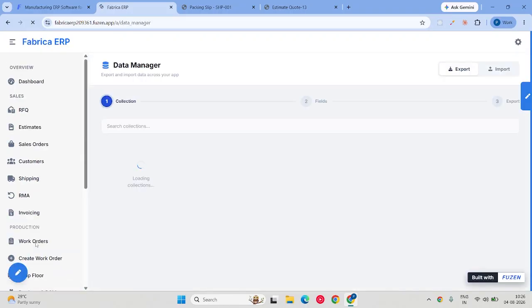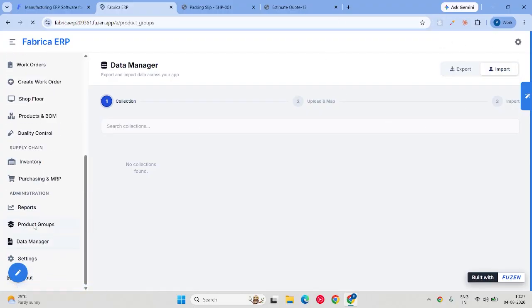Admin can also do data export and data import. Let's say you want to export some of your data, sales data, to an Excel sheet. You can do that via this export option. If you want to import your customer data or materials data, let's say you are already using some kind of software, maybe SOS Inventory or MRP or something, and you want to import that data into this new ERP, you just export your data to an Excel file, and you can import that data using this option. You can also define product groups.